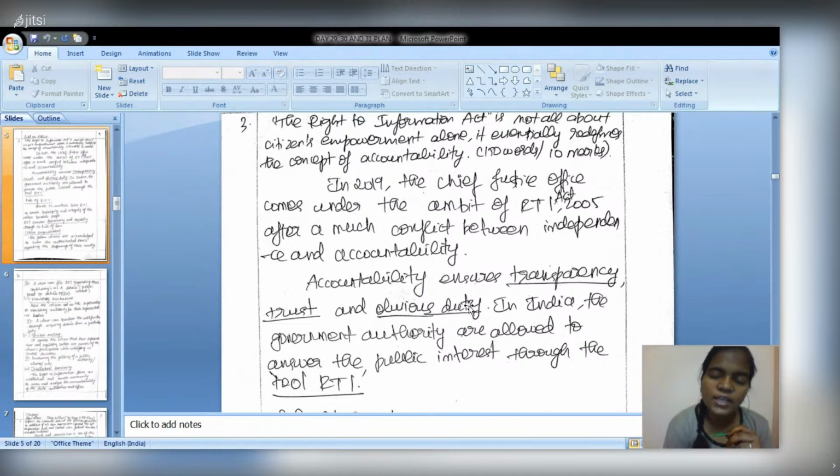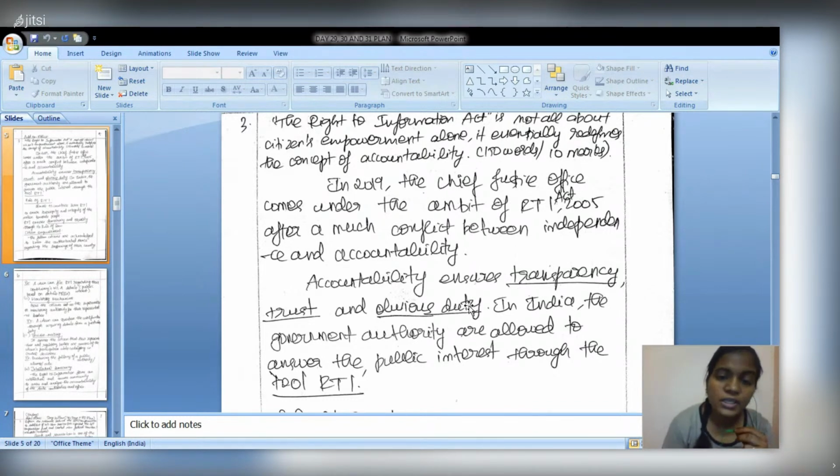Our Supreme Court is the sole guardian of our constitution. Many oppositions were there regarding the purview of Chief Justice office under RTI, because Section 8 denies certain personal information, that is, information which is beyond the secrecy of a country, or we can say what information should not be delivered publicly.